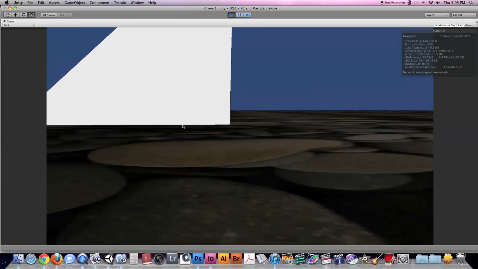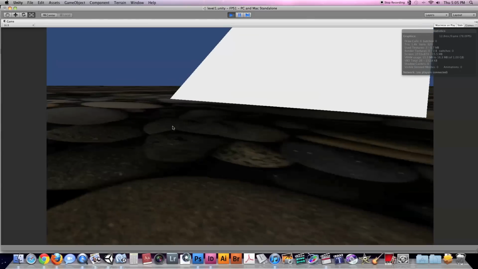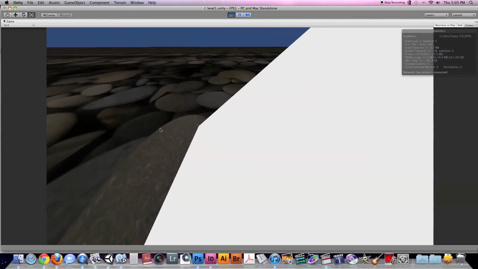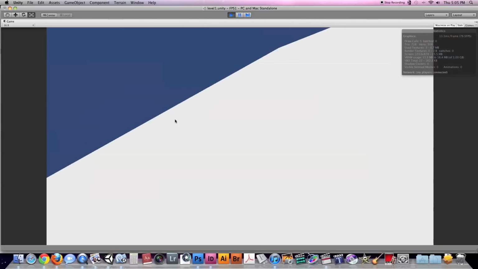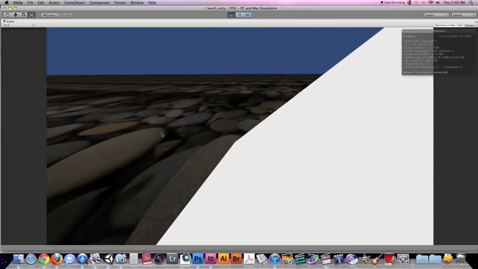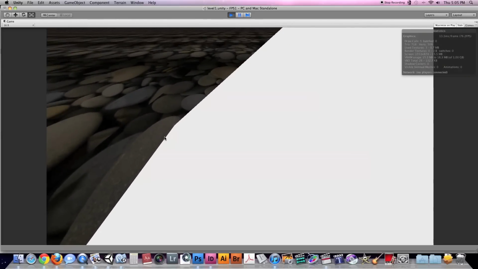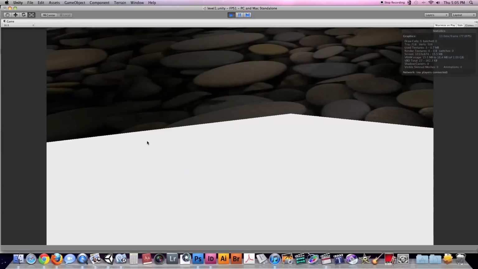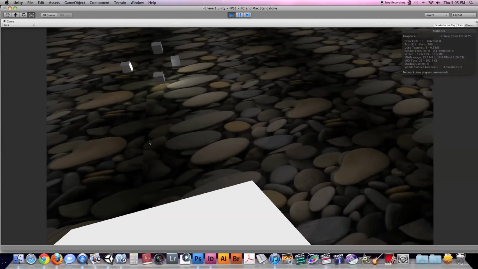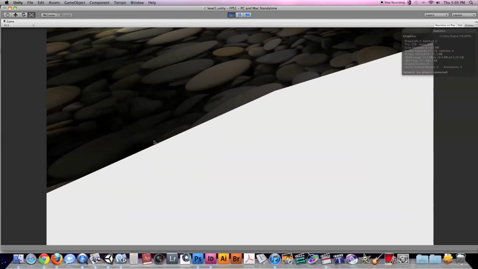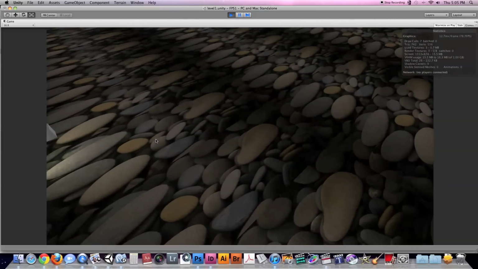So right now I'm staying inside of the collision of touching the ground, and I exited a collision, and then I entered a collision into this big white block, and I'm staying in that collision. So grounded is returning true every frame that I do this. So I can jump up and down, and it seems to all be working.